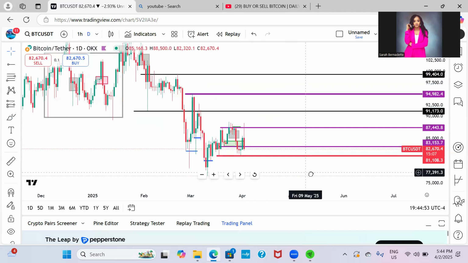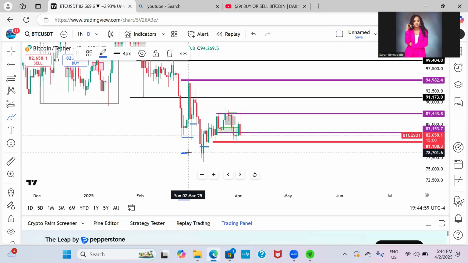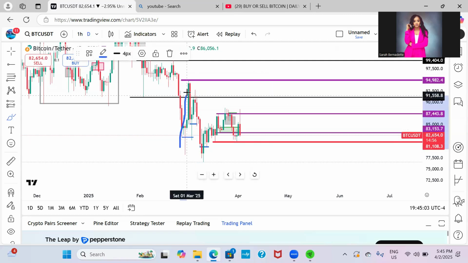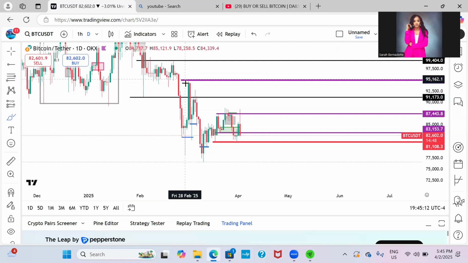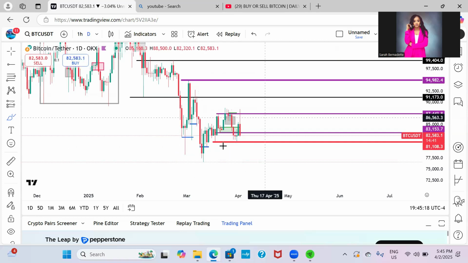So what has happened so far? Bitcoin here, after forming this low here at 78,000, ended up going back to do a retest of this resistance. That previous low here of 91,000, very strong resistance. Price went there, got rejected and continued going down. Came back to this low and it didn't break it. Ended up holding it as support and then bouncing back up.